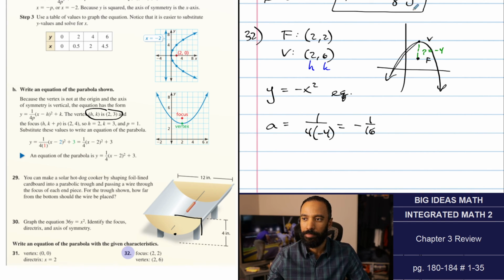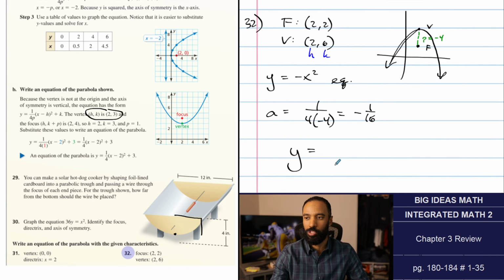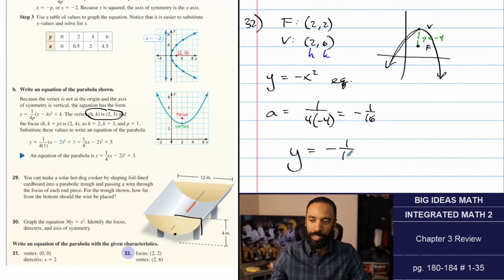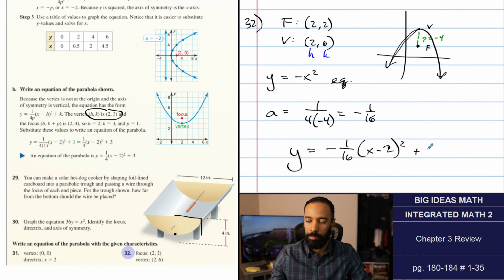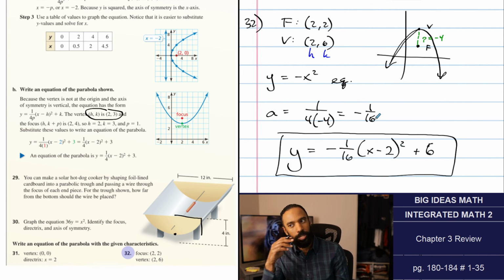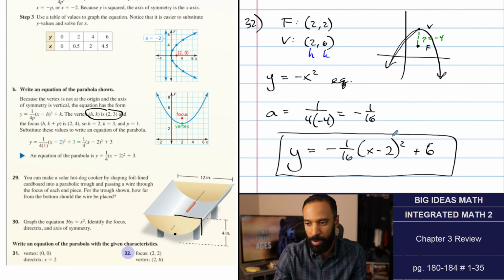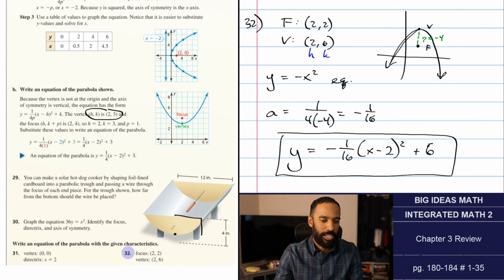So your equation, that's a lot of outlining, is going to be y equals a times x minus h quantity squared plus k. I was about to write h and k literally when I was saying those out loud. So h and k, and that's the final answer. And it is a negative x squared. P took care of that, but if you forget to mark p as positive or negative, make sure you know which direction it goes to remind yourself of what it is. And that should be the answer to that one.